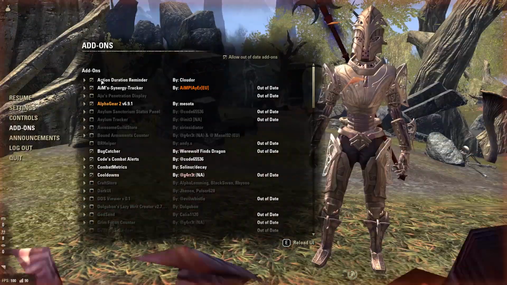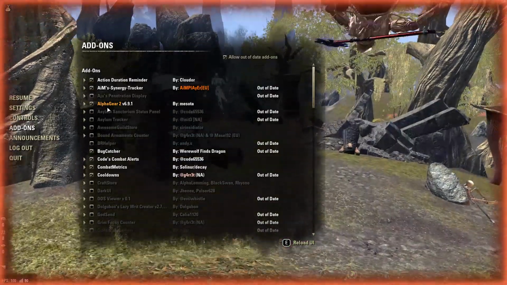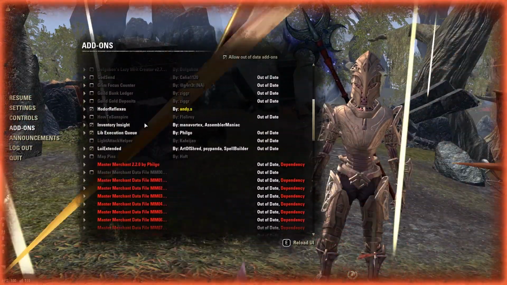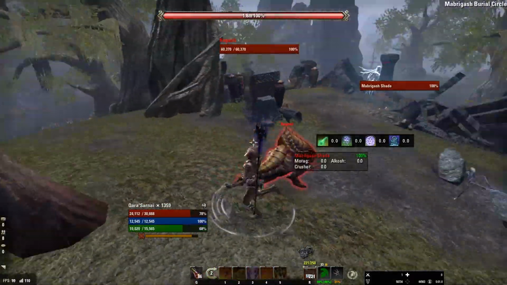For the first add-on, we have Action Duration Reminder, and we got a guest speaker, the Kagudi. We have Aim Synergy Tracker, AlphaGear, Bug Catcher, Codes Combaters, Combat Metrics, Cooldowns, Hodor Reflexes, just kind of ignore that one, and we do have Raid Buffs, Raidificator, Raid Notifier, and Untaunted. And all these add-ons do come into play here.